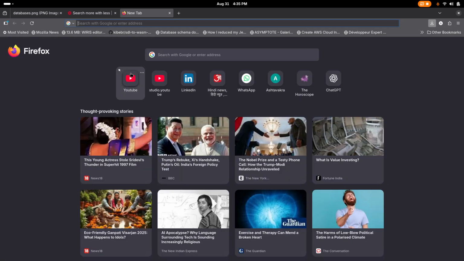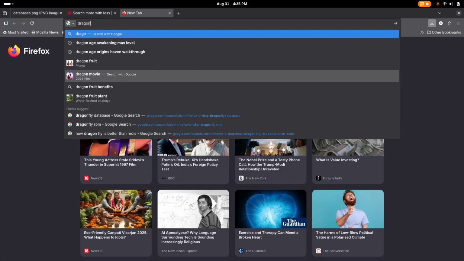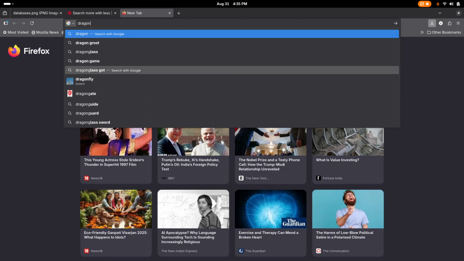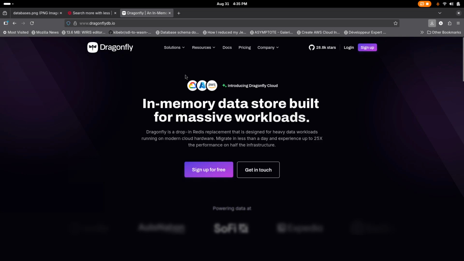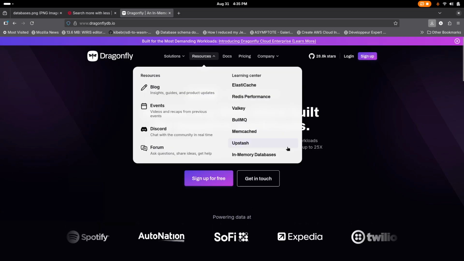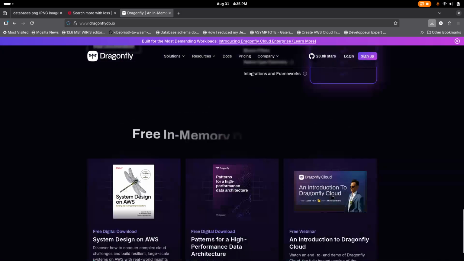I will show Dragonfly as well. So this is Dragonfly. You can download the community edition.